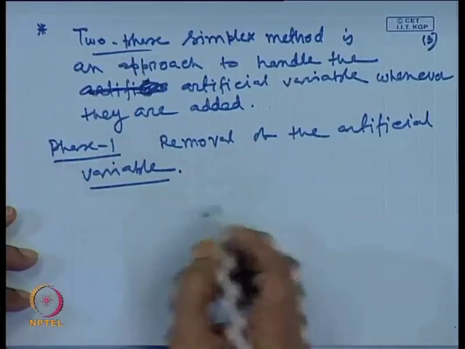These two artificial variables you add together and treat as an objective function in addition to the original objective function. So we have to minimize two objective functions. First you minimize the artificial objective function. Once you have minimized this one, then in phase two you minimize the objective function of the original problem. So that is the steps to be followed.